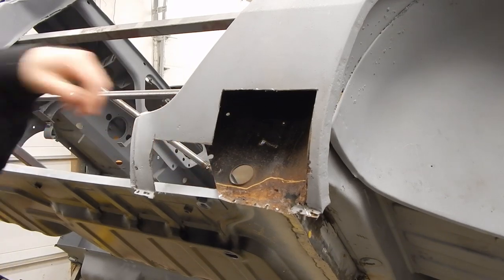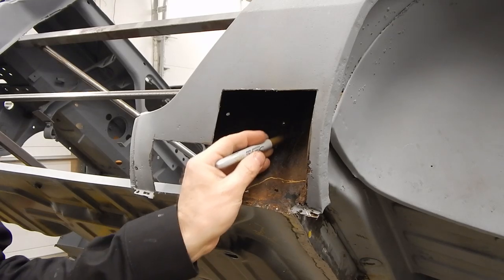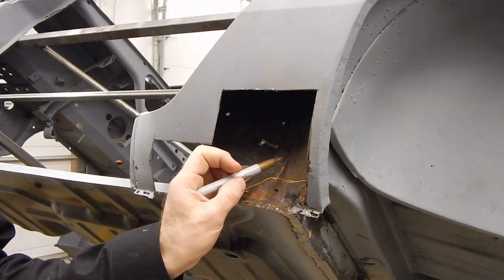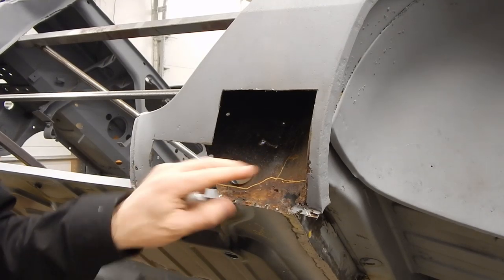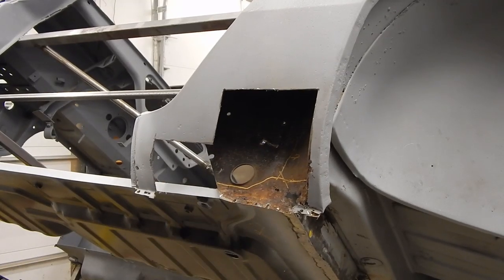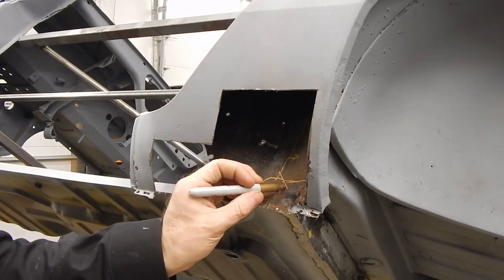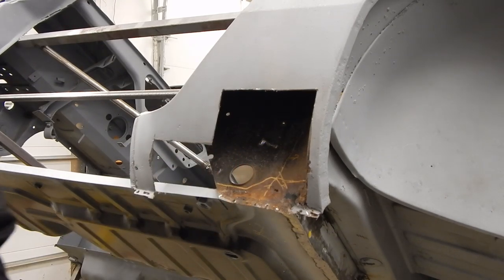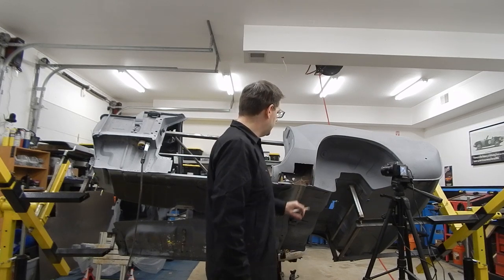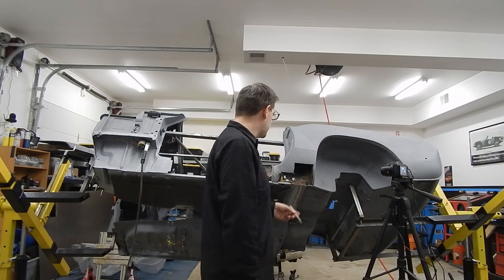Over here where there was no panel popper action going on, this whole area is just sort of - and it's funny because there's a panel back here. This feels like it was almost hammer and dollied at the factory to fit. I don't know if you can see that on camera, but there's even waves in here and this is completely internal to the car - you can't access this little piece. So kind of interesting, when we talk about the overall quality of the build, the bend is a wacky piece. It's almost curving down right here and then curving back up. We're going to cut out a piece nice and square, get it test fit before we cut this out, put whatever bends we need to, and if we need to hammer and dolly it like they did at the factory, we'll do that.